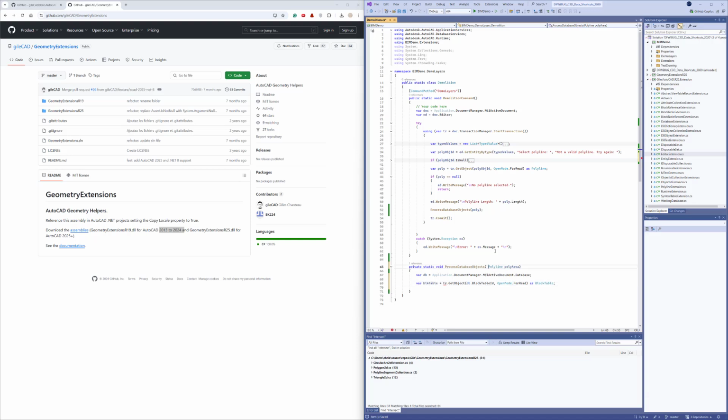Then we'll also need to pass the transaction to it. The block table is kind of like a block definition, and the block definition then has a block table record. The block table record is a list of all of the objects within the block.